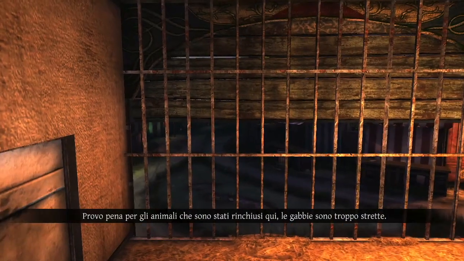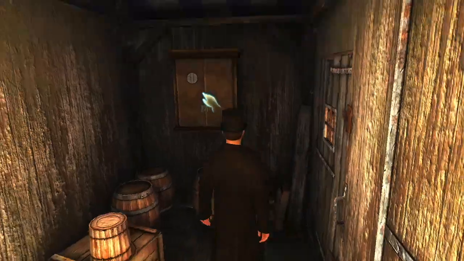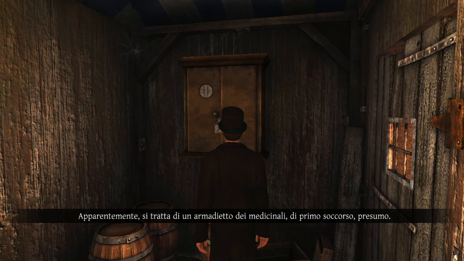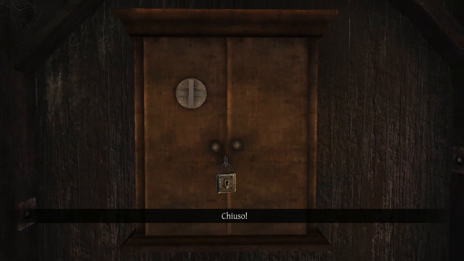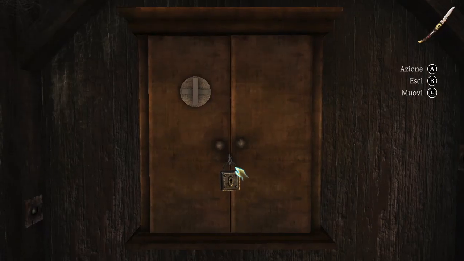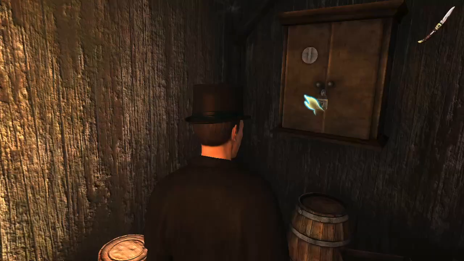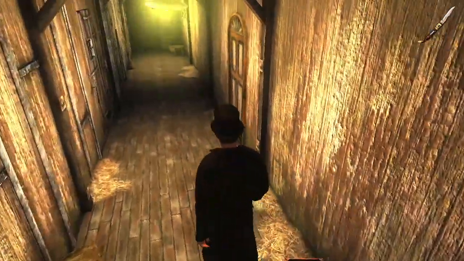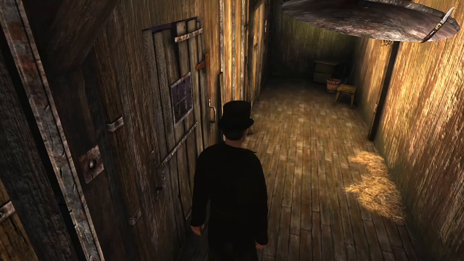I pity the animals in here. The cages are very narrow. Apparently it's a medicine chest. First aid, I presume. Closed. Impossible to open it. Nothing of interest here.